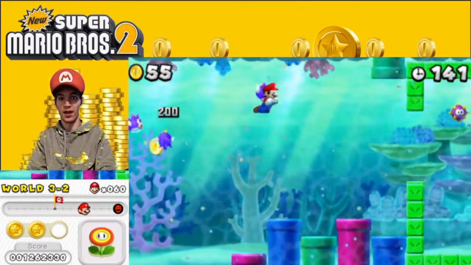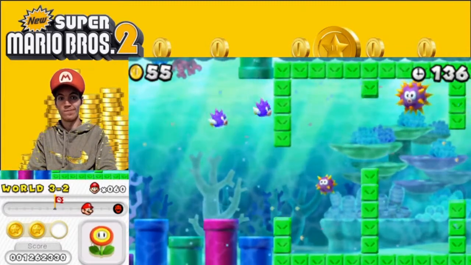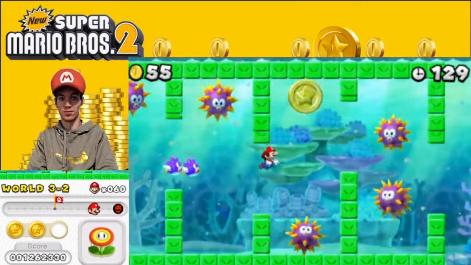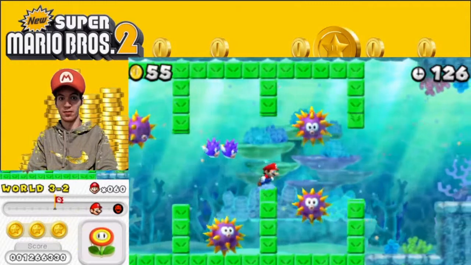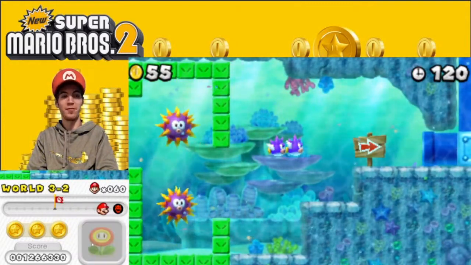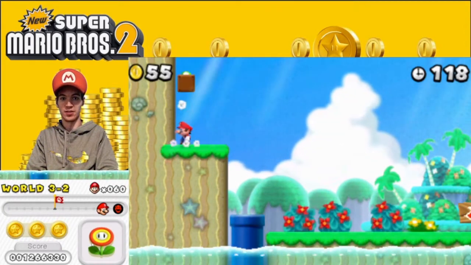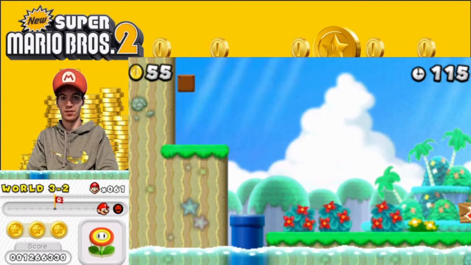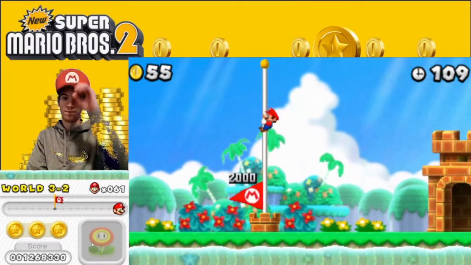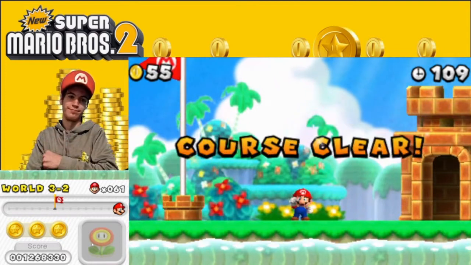Nice to see you too. Ow. The third star coin. Grab it. Here we go. Alright, let's see what's up here. Oh, that's a one. Okay. Knew it. Here we go. Yeah, Mario time. Moving on.